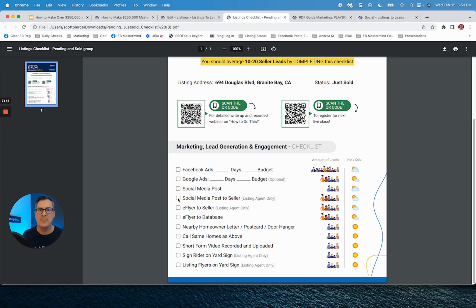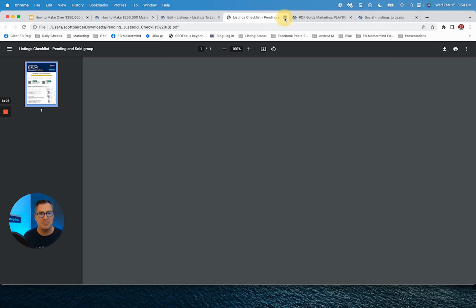And then again, just check off as you get them done, let it sit on your desk, right? So that the next time you come and sit down, you'll know exactly where you were. You won't have to log in to remember. You won't be able to push it off and forget about it because it's physically sitting on your desk. All right. It is sitting there to help make sure you grow your business and generate the leads, engage the leads, promote your brand. All right. To grow your business. So again, get playbook number 2 done.